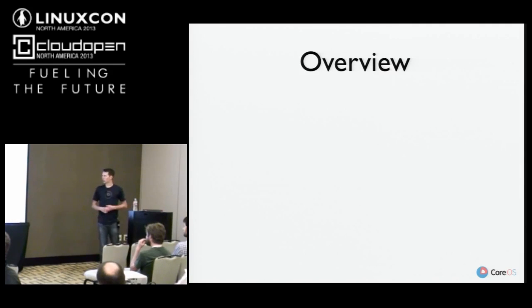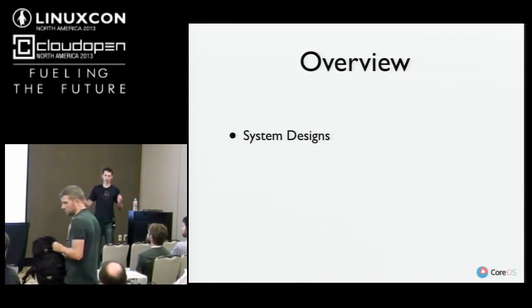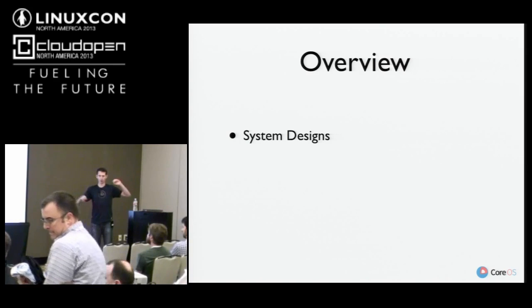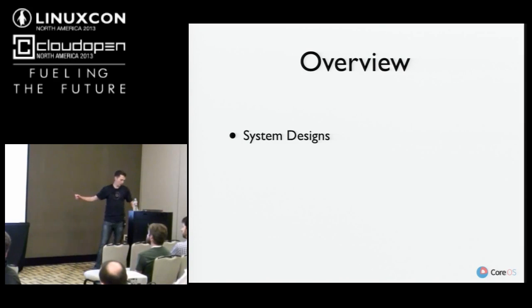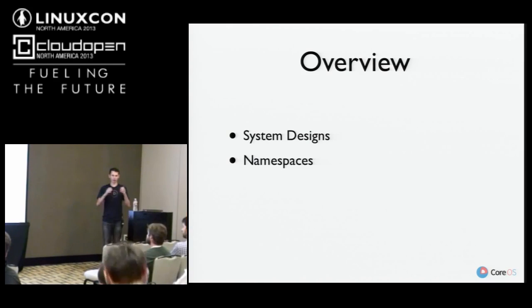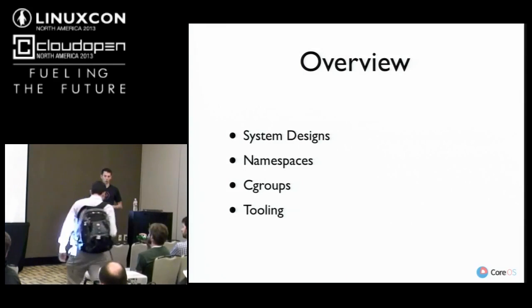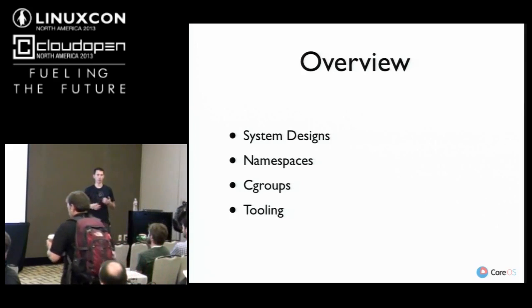So let's walk through what the major pieces of this talk are going to be, and we'll dive right in. The first is that we're going to do a high-level system design overview, going from hypervisor virtualization down to application containers. Then we'll talk about namespaces, which are the fundamental piece of isolation technology in containers. And then we'll talk about cgroups, which is the accounting piece of containers. And then we'll look into some of the cool tools that you can use to introspect and build stuff.